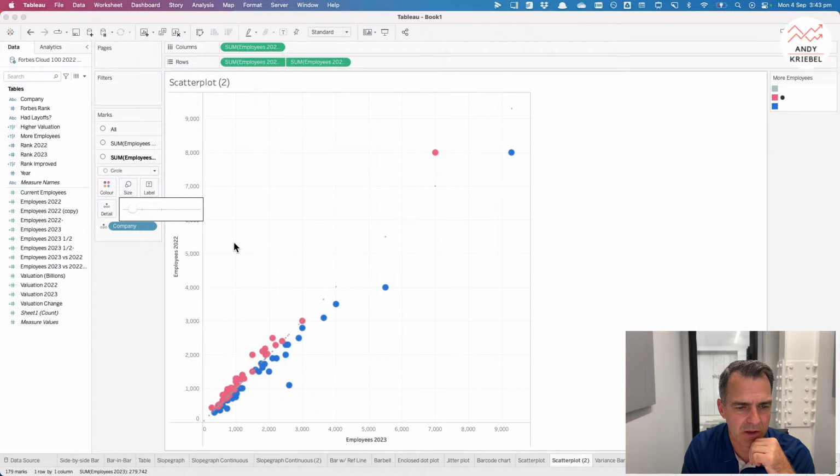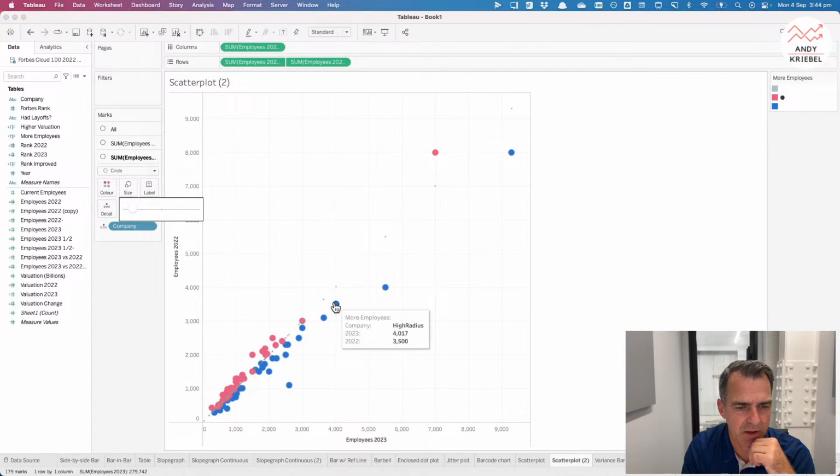For those of you on LinkedIn, Jen Snyder said, could you just show companies with layoffs to see the difference in employee count? I could, but we can't make the assumption that the difference in employees is because of layoffs. I think that could easily be misinterpreted, as some people may just have left. It doesn't necessarily mean layoffs. So I'm going to avoid that option.